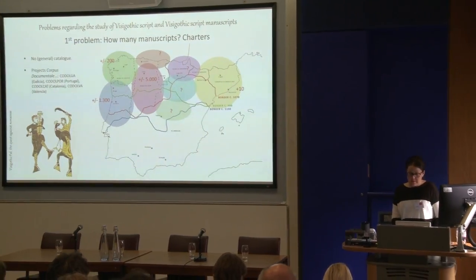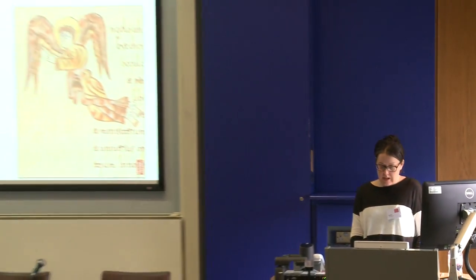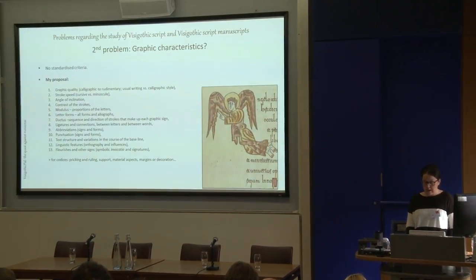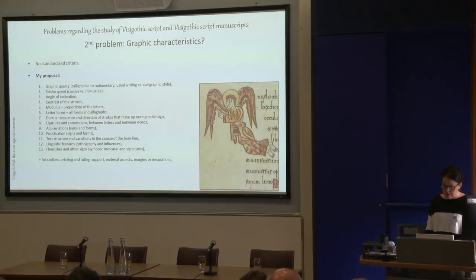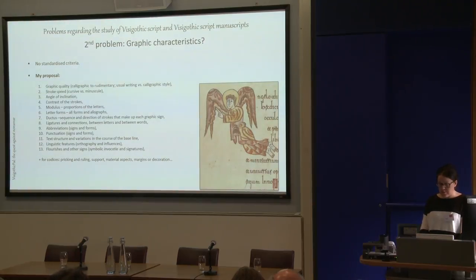While this first problem is important enough, in my point of view, it is not what is preventing the field from moving forward — it just makes any research based upon Visigothic script material unpredictable and more time-consuming. The second one is more alarming. From the total amount of sources preserved, there are few that have been thoroughly studied. And even just considering the manuscripts, charters and codices that have been edited and analysed, we have a very limited idea of the specific graphic characteristics of their script, as always with some exceptions. Each scholar has applied their own criteria to conduct the analysis, focusing on some specific aspects of the script, and more usually has not added graphic proof to its conclusions — either due to copyright restrictions or the unavailability of digital techniques — or has not specified how they reached the assumptions they state, to make other scholars able to understand and follow their process in describing the manuscript.